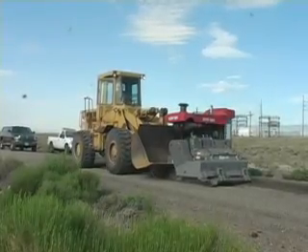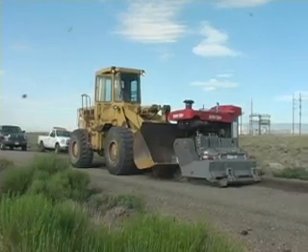The street that we're on right now — on this section behind me — we mixed the cement in on Monday and processed it. Today is Wednesday. I'll have two guys, one spotting for the zipper and one running the loader, mixing cement on the next phase, the next two blocks of the street. The other two guys on my crew will be behind me on the section we've already mixed, setting blue tops so we can get ready to cut this to finish grade. Through all these operations, this is a residential street. We always maintain, every night, that citizens can get into their homes and park in their driveways. During the day there are some interruptions, but there's never a point in time that in an emergency we couldn't get vehicles in and out.